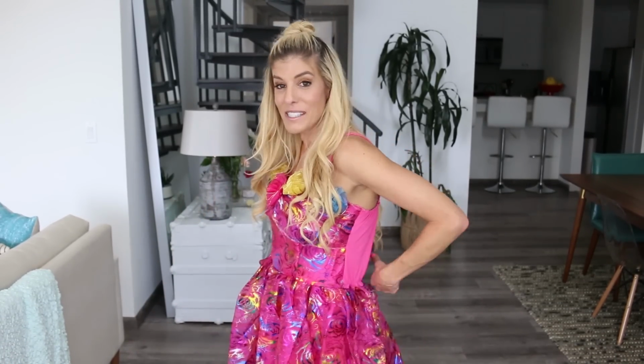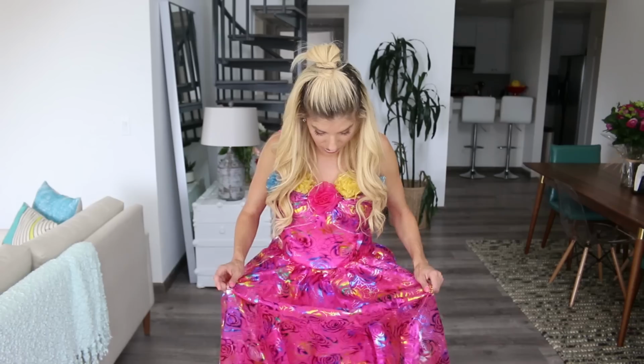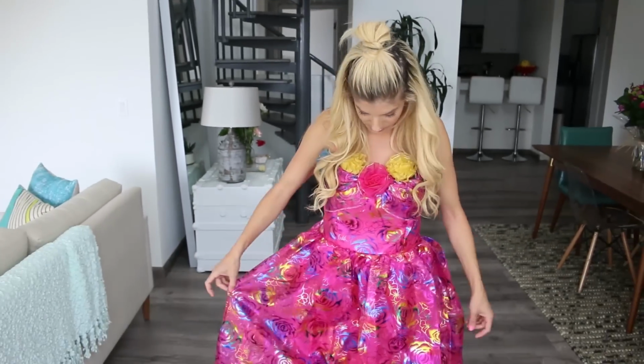It's really big. I think it's like one size fits all. So it's very stretchy, but you definitely don't feel like a princess. You just feel like people are gonna stare at you when you walk in a room. You get what you pay for. I really like the holographic addition to it. Like, I think it stands out. I said I love pink, so you know.